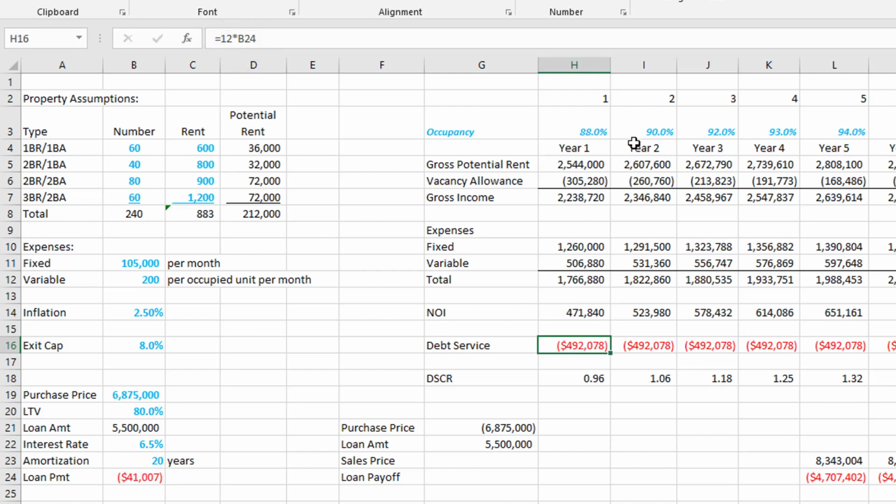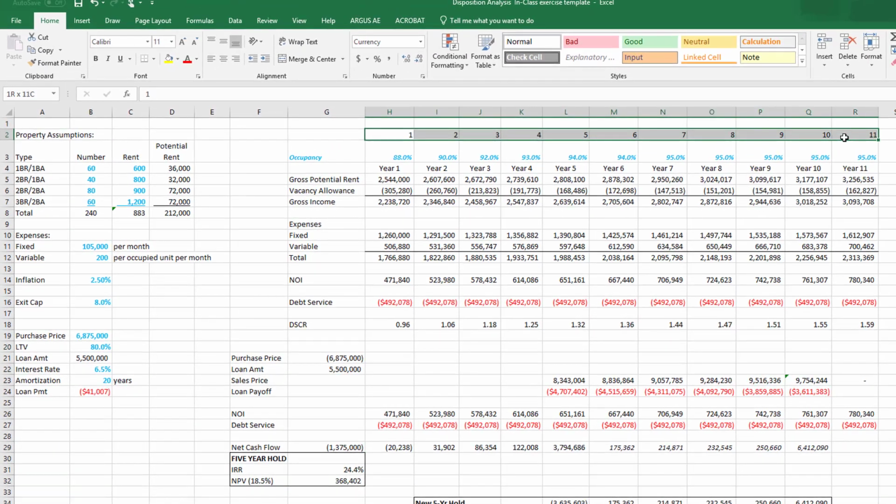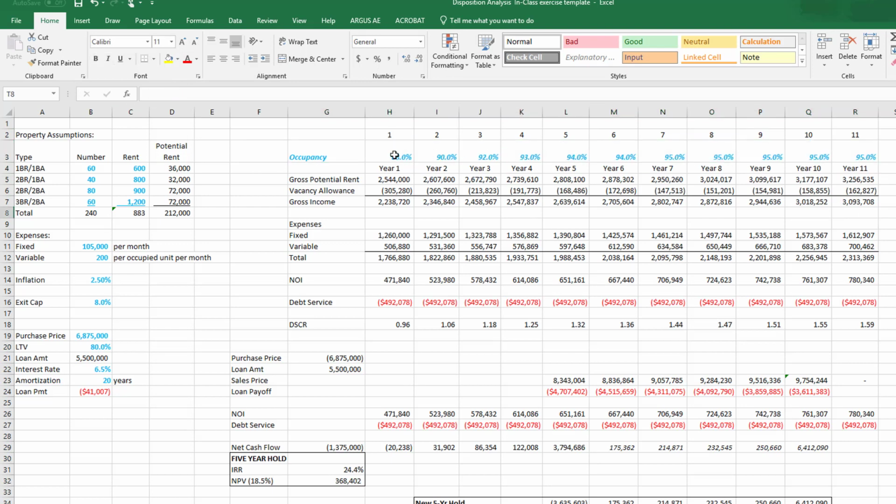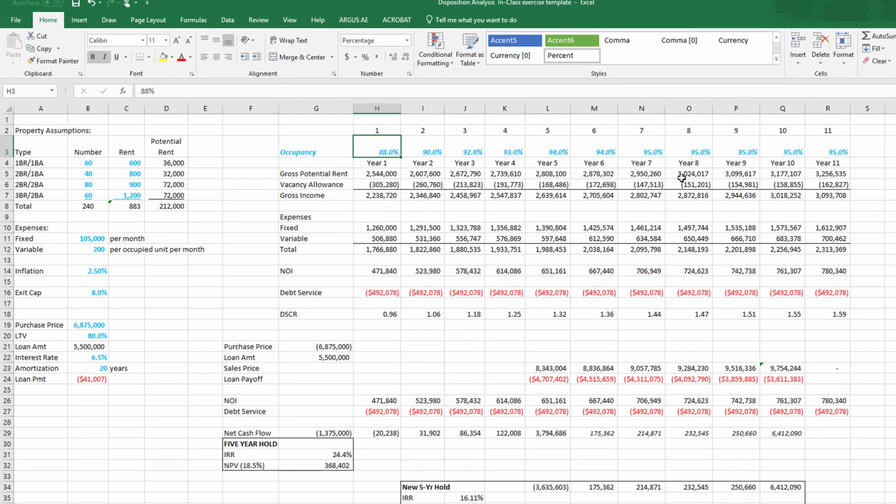And let's get into the heart of the spreadsheet. We've got a time indicator up here. Those are the years of the pro forma. This is an important row, and you notice I also have it formatted as inputs. These are all inputs that are driving results. So this is the occupancy assumptions, and I'm going to go ahead and make that a little bit bigger. And you can see I'm starting off at 88%, gradually rising up all the way to 95%. So the last several years of this pro forma are all basically stabilized at 95%.